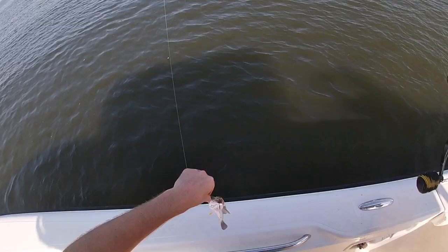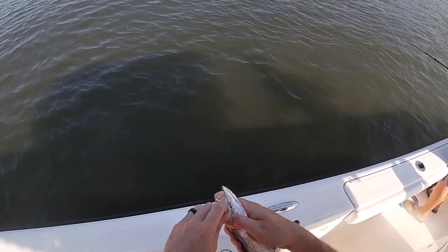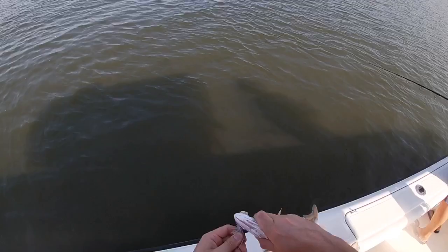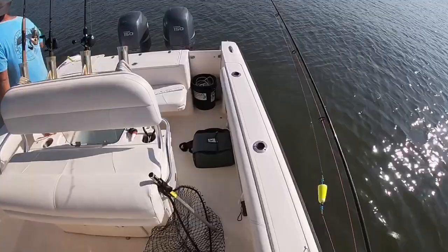Oh, this is a white trout. This is, you can keep this. Do you want it? Ah, he's too small. I mean, I don't know. What, just to lay him up? Yeah. Fish tacos? Yeah. You want it? Might as well. Put him over here. I got ice cream. At the back? Yeah, right.